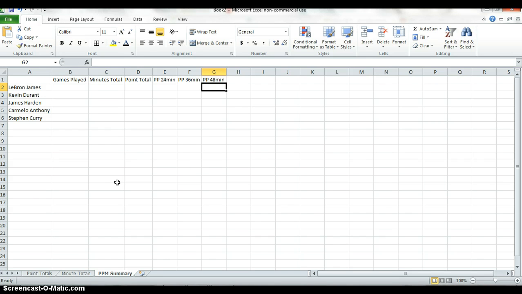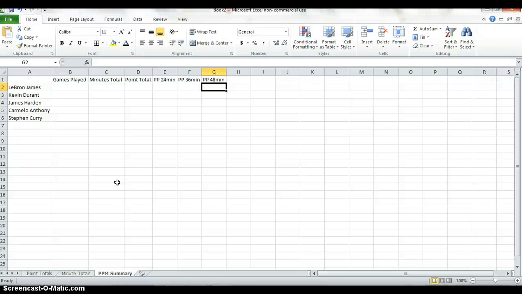And these stats are useful because players have different point totals per game, but everyone plays a different number of minutes in a game. So this allows us to isolate for how much a player would score if every player in our range in column A played the same number of minutes. So it's a good comparison point for how effective players are at scoring in a given amount of time.